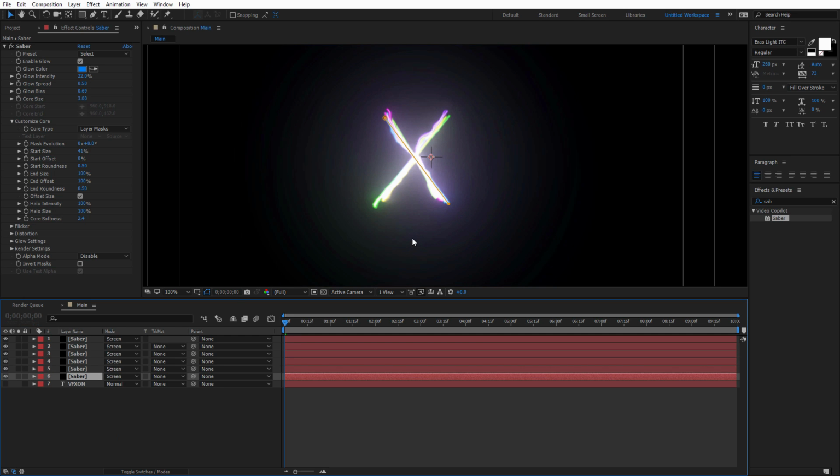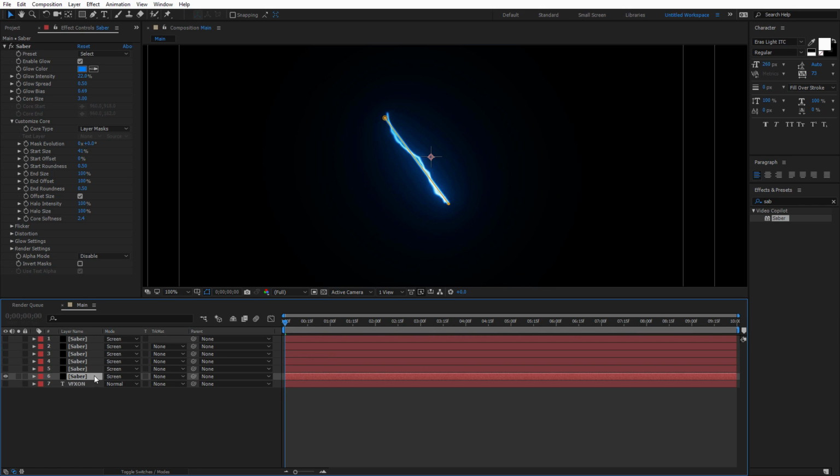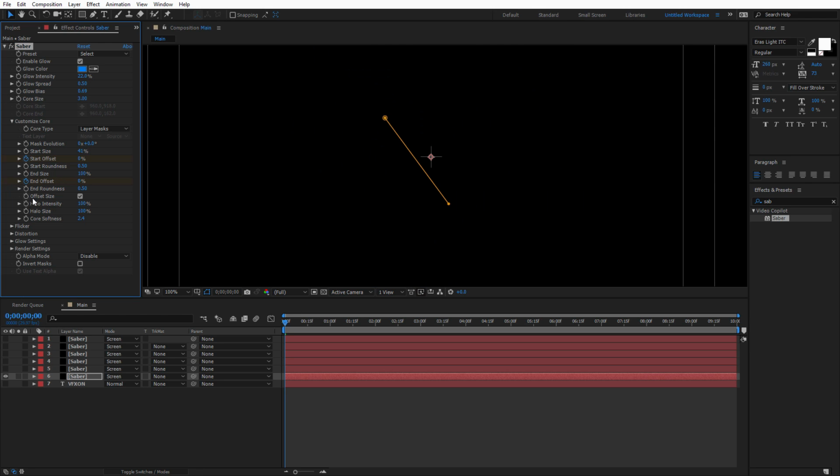Okay, and now I'm going to uncheck all of them, these and also this, and I'm going to set a keyframe for start offset and end offset, both to 0 with a keyframe.